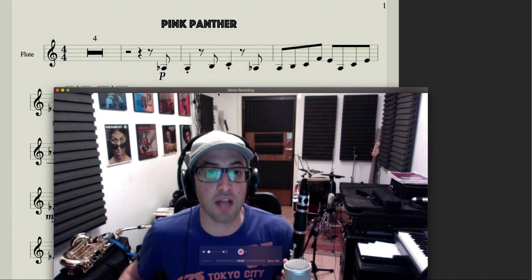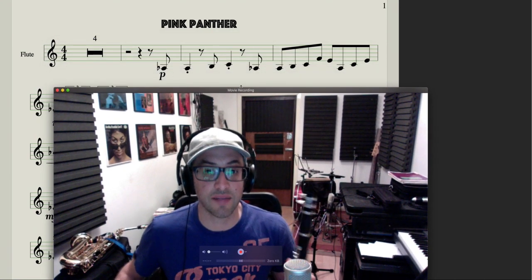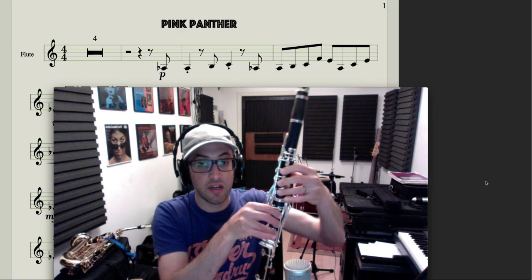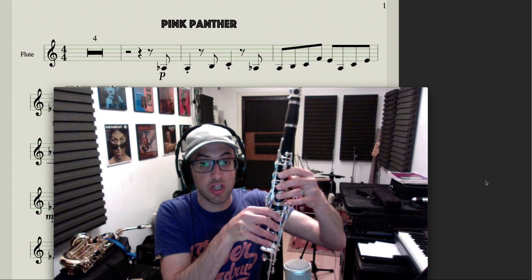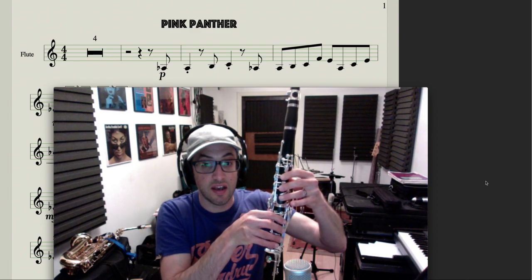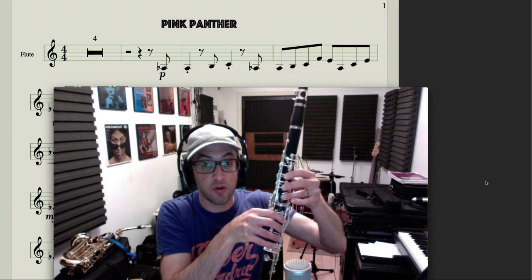So it starts with A flat. Now A flat is the same as G with the G sharp key. So we've got 1, 2, 3, 4, 5, 6, and then that top key of the four. So the four is that top one.